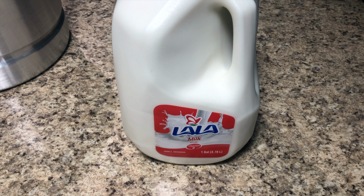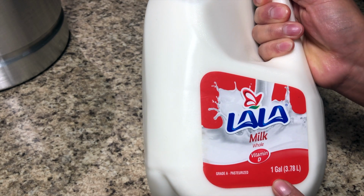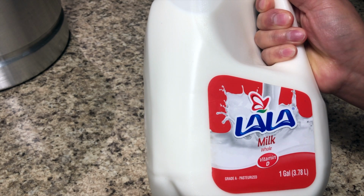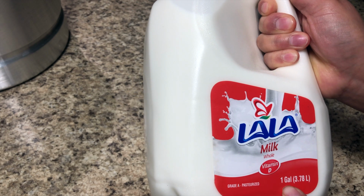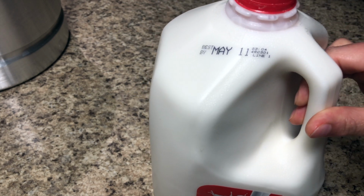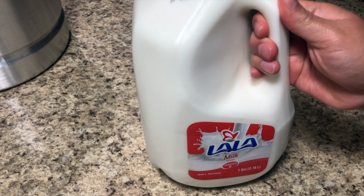I'm going to be using Lala brand. It's a Mexican brand, Lala. I'm going to be using whole milk. If you're going to be buying the gallons of milk, don't buy the 2% milk because it's not going to work. I mean, it's going to work, but it's not going to be the same. The fat has already been taken out of the 2% milk, meaning you're not going to get enough cheese out of it and it's not going to taste the same. So get whole milk. And if you can find organic whole milk that's not very expensive, that would work even better. I'm going to be using 1 gallon of Lala milk.